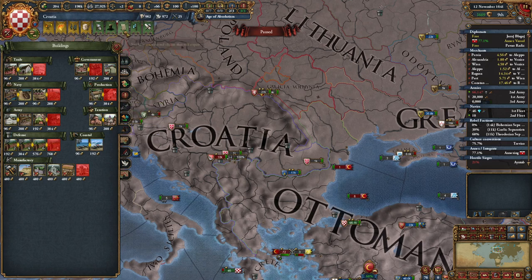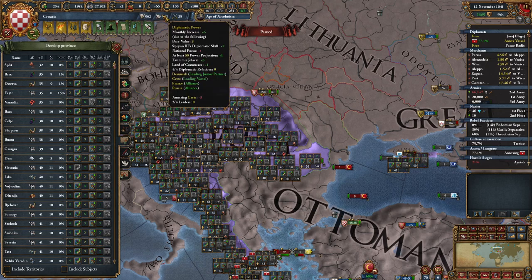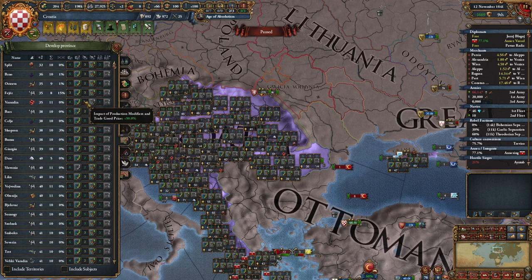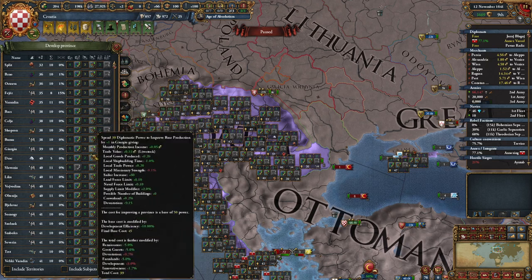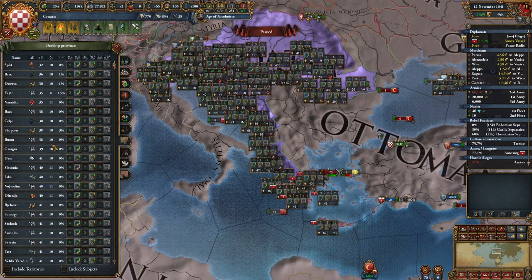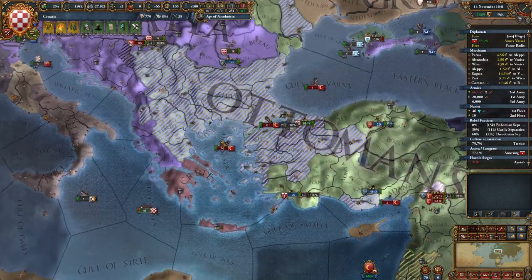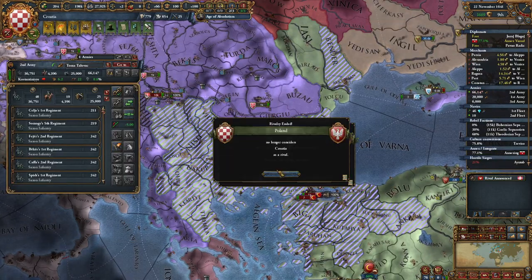I'm just going to dump a few points in some random development in some places because we are getting close to a cap on both admin and diplo power. So what I'm looking for here is... There we go. Bring these guys up to 10, open up some building slots, and just generally avoid sitting at the cap. I'm still pulling back on these troops here to fight these rebels. Maybe that doesn't make much sense.